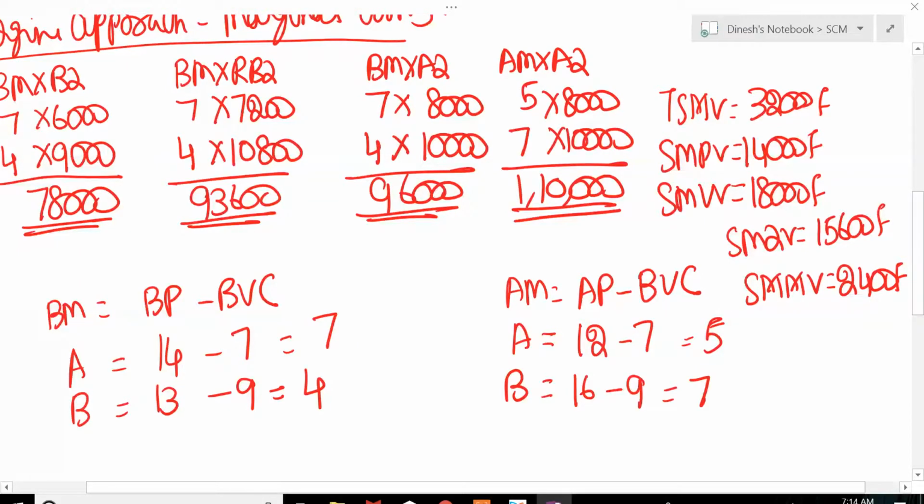Done? Any doubts on this? So it can be either under total approach or margin approach. Later on when I do reconciliation of profits, I need it only under margin approach. We cannot do it under total approach. For reconciliation purpose, it will be only under margin approach. Either marginal or absorption costing, that we'll understand later which method to use. Can we proceed? Any doubts?